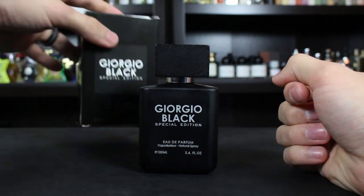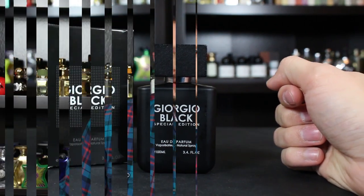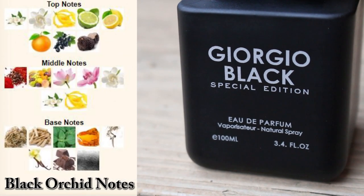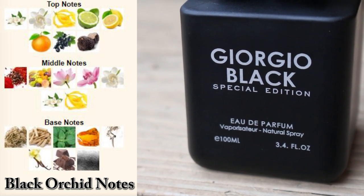No batch code on this one, but the box tells you when it was made, so no problem. Now, Black Orchid was really, really hyped at one point — it's technically a women's fragrance by marketing, but lots of men wear and enjoy it. From the atomizer it smells like a 95% clone, though the note breakdown for Giorgio Black is not the same as Black Orchid. For Black, you get nutmeg, cacao, and heliotrope off the top — that heliotrope comes off almost almondy — whereas Black Orchid has citrus, blackcurrant, and gardenia off the top, and initially smells a good bit fresher.